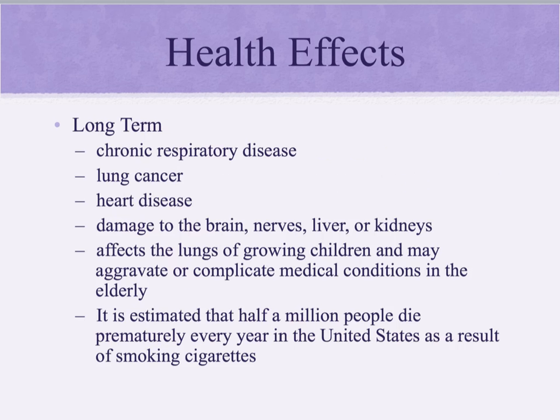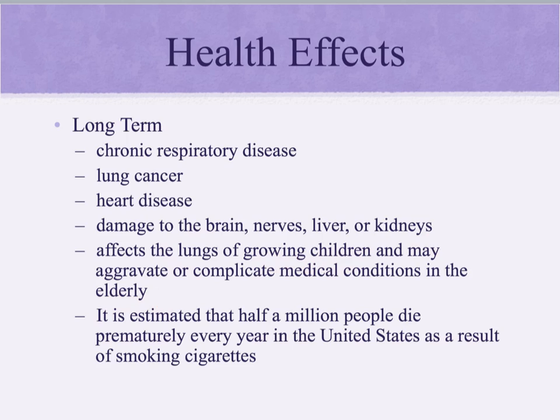Long-term health effects, you're going to have chronic respiratory diseases. Chron is a root word meaning time. So you're going to have respiratory diseases for the rest of your life. You can get lung cancer, heart disease, damage to the brain, nerves, liver, and kidneys. This will affect growing children and the elderly the most.